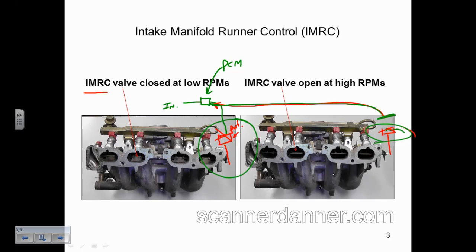So now we take our section 3 information on solenoids, figure out if it's power or ground side switched, like I said, and energize the solenoid. Then we take our section 7 information on potentiometers and we check the intake manifold runner valves themselves, and really it's a very easy check. It's a new component, but we already know how to check it.